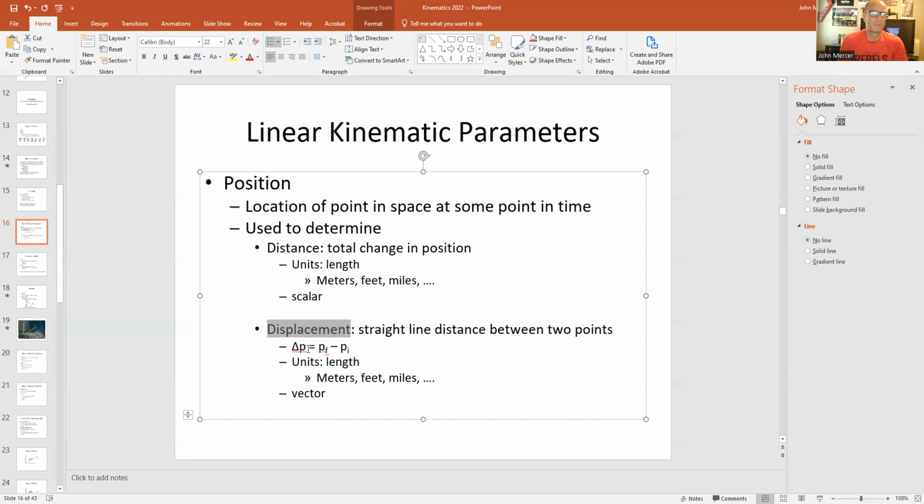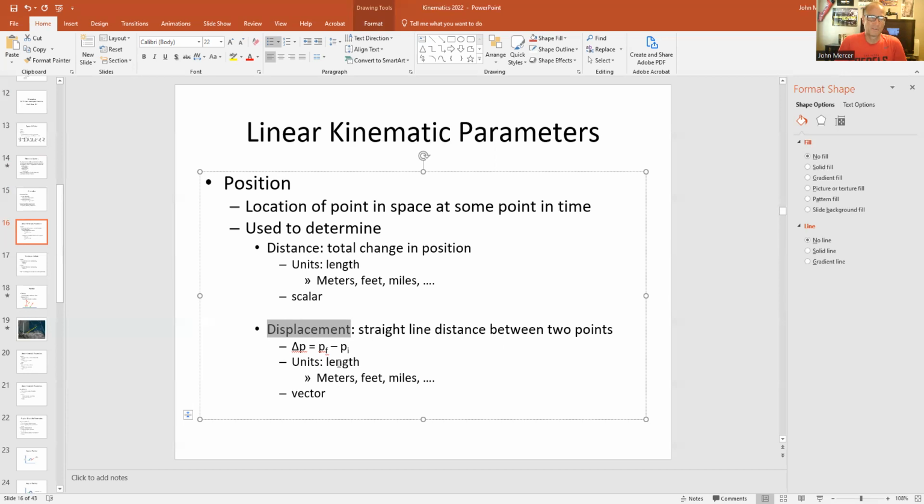The equation we'll use depends on which book we picked up, but in this case I have P here: change in P equals PF minus PI, final position minus initial position, okay? Sometimes I use S, sometimes L, sometimes X, sometimes Y, sometimes Z. The symbol here will change, but the symbol will represent the location in space of an object, and the delta sign represents a change in position, and we always will do final minus initial, always.